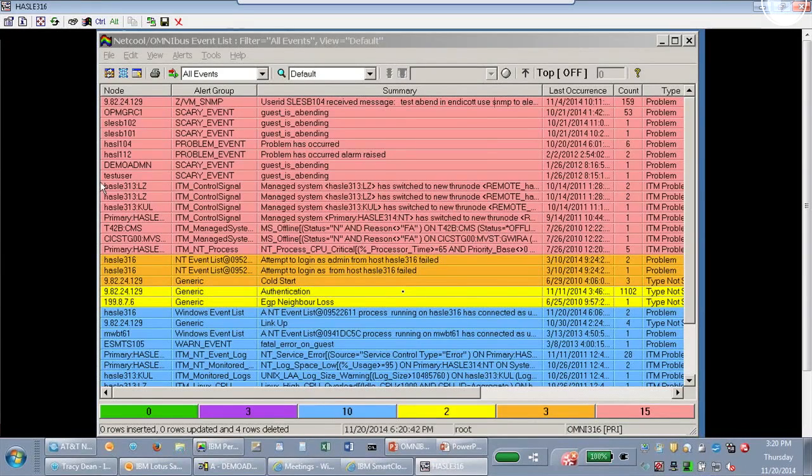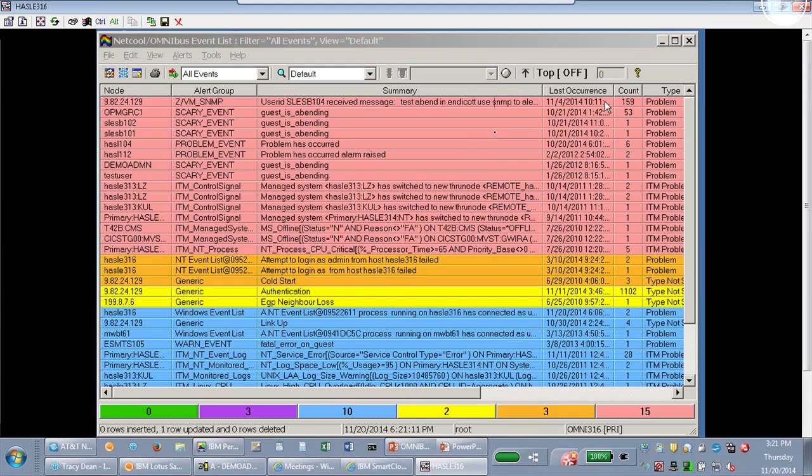First, let's look at Netcool Omnibus. This is the IBM solution for enterprise alerting, and it has many configuration options. In our case, we have said that for any new alert that comes in from a node ID and an alert group that we already have an alert for, we will just update the existing row on the console instead of adding a new row.